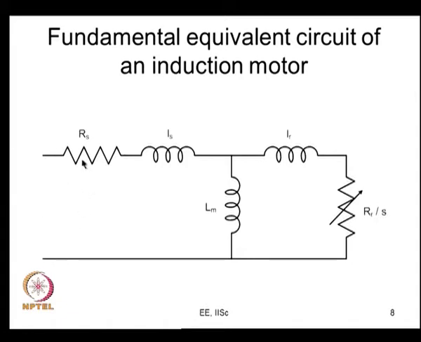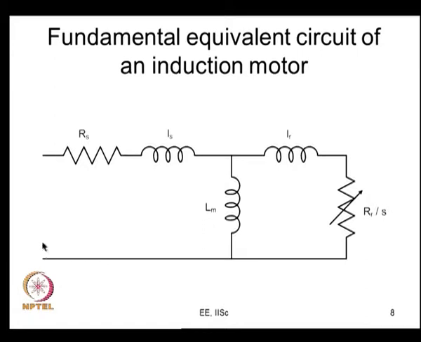You can look at the per phase equivalent circuit. The fundamental is a balanced 3 phase sinusoid. You can look at the per phase equivalent circuit of the induction motor. This is the stator side winding resistance and the leakage inductance. This is the magnetizing inductance. This is the rotor's leakage, and this is the rotor resistance Rr divided by the slip. As you know, what is slip? It is the synchronous speed minus the rotor speed divided by the synchronous speed. So, the rotor does not rotate at the synchronous speed, it rotates slightly lower than that. A measure of that is the slip. So, this is the fundamental equivalent circuit.